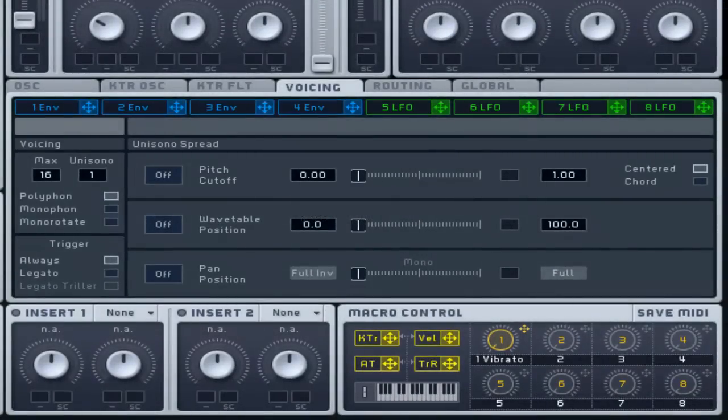This is a special monophonic mode where two notes are played differently to one another, but the difference between them is very subtle. This mode works the same way as the monophonic mode. However, when the previous note is released, it fades quicker to ensure that the sudden stop of this note does not cause a click.